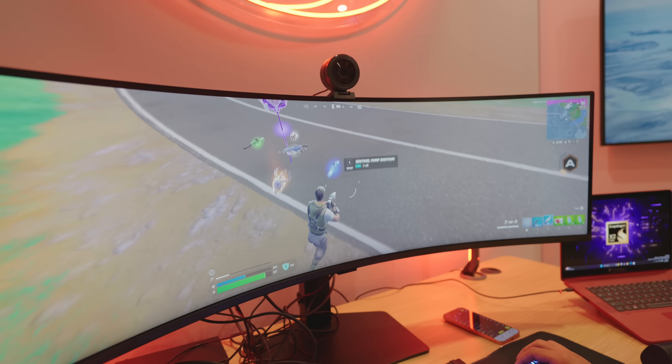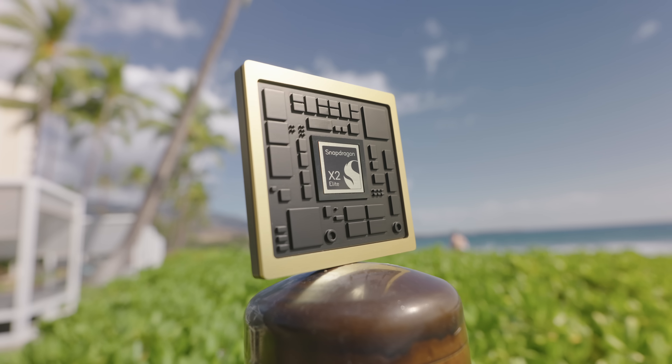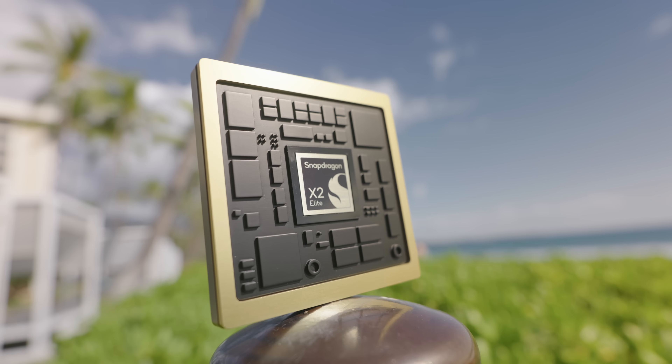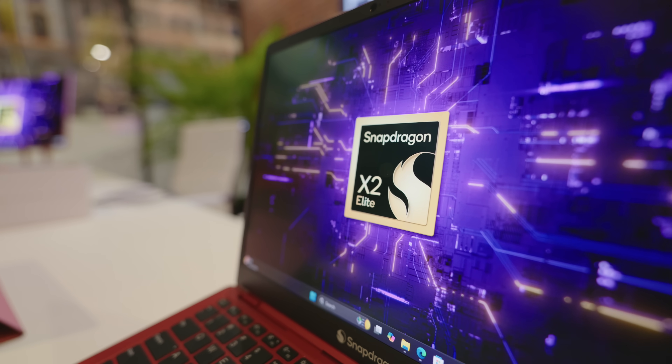To be clear, you're not buying a Snapdragon laptop to be a gaming PC. It can do some gaming, but it is a big step forward, because most people don't buy a laptop just to spend all day in Word or a browser. Even if you're a video editor or a gamer, everyone needs their devices to do multiple things. So it's really important for the Snapdragon team to make sure these devices can handle pretty much anything someone throws at them.